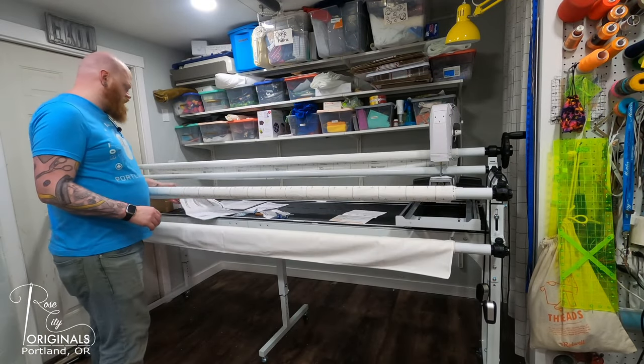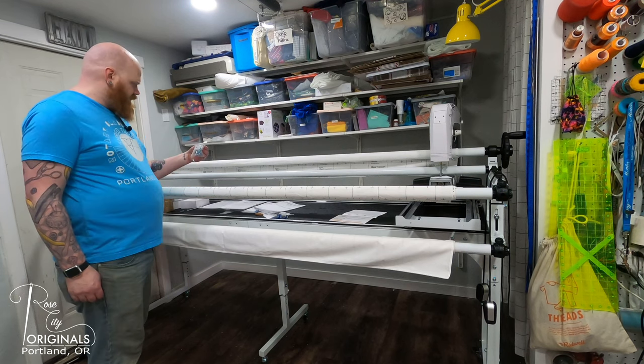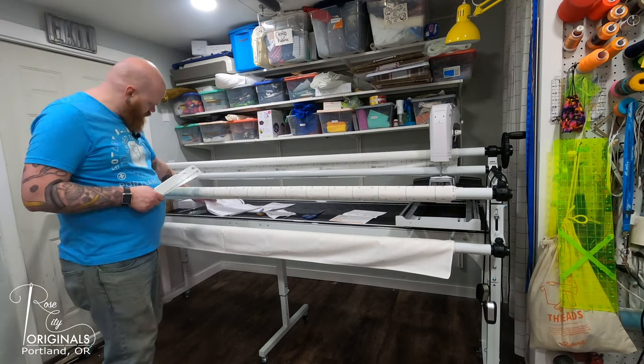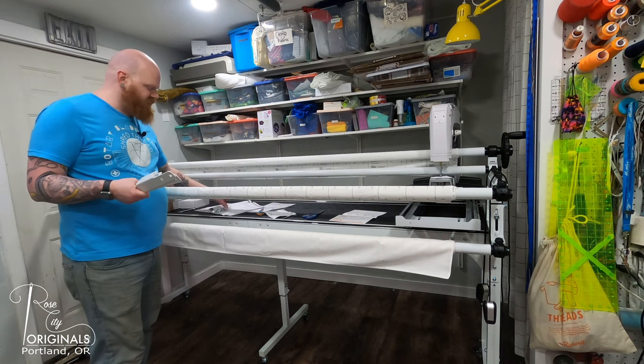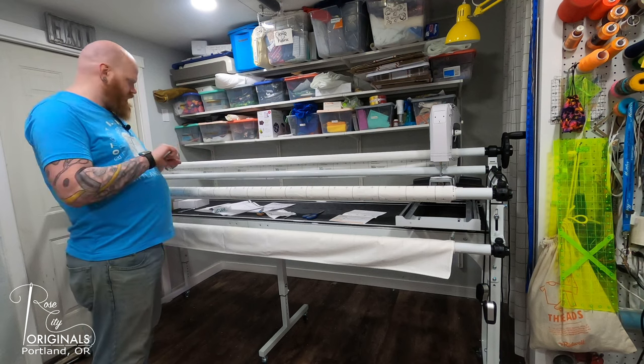Okie dokie, the frame is complete. I don't know why we have this many screws left. That makes me a little nervous. So I had a whole bunch of screws and couldn't figure out why, and it's because I forgot to put these brackets on the center in the front and in the back, so I'm going to do that now.